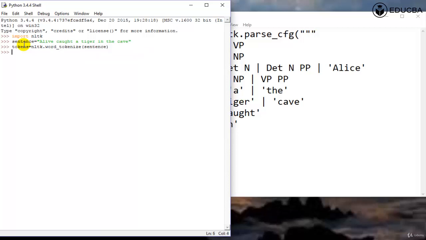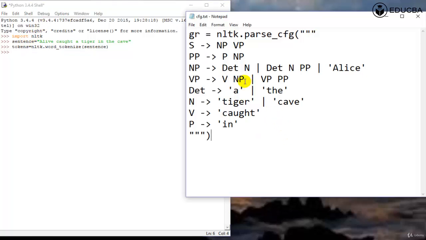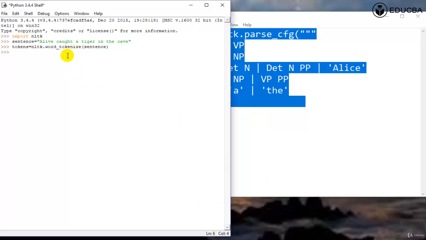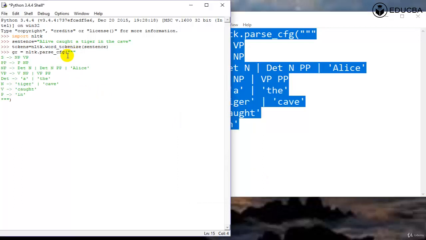Okay. So after tokenizing, I'm creating a parser, which is my nltk recursive descent parser, and I'm passing my grammar in it. So first I have to write the grammar, right? This is my grammar and I'm just copying and pasting it. So this is your CFG grammar, right?